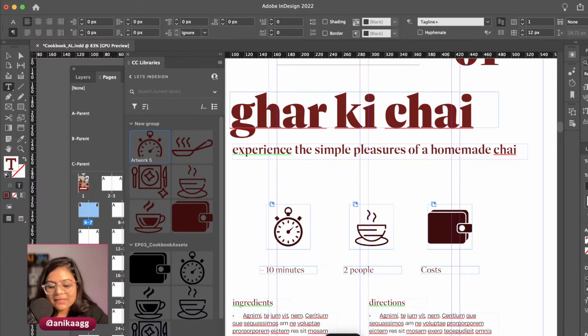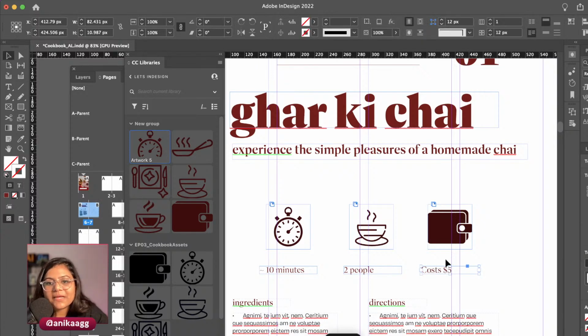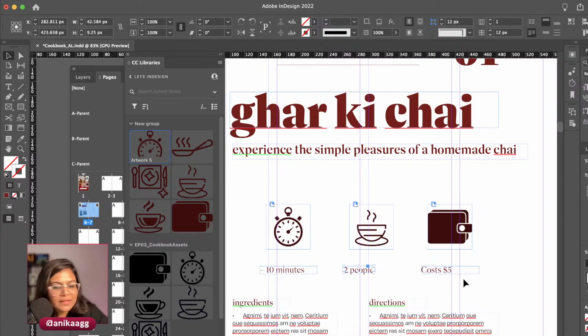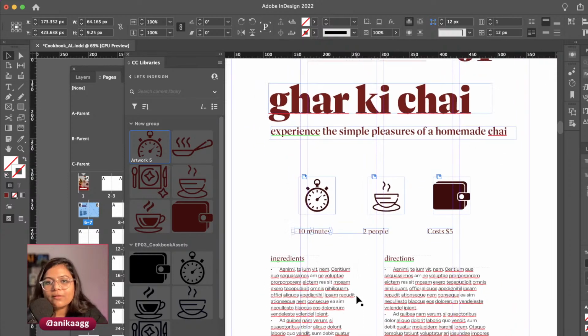Let me know if you missed any shortcut or if you want me to repeat. And I will make it center line, I will size it up just a little bit. I was just laying out stuff. It's a bit of a back and forth when you're laying out stuff.